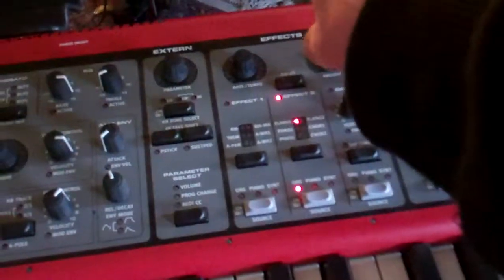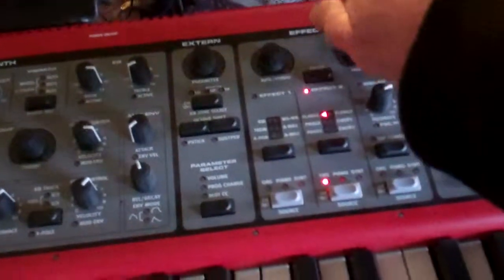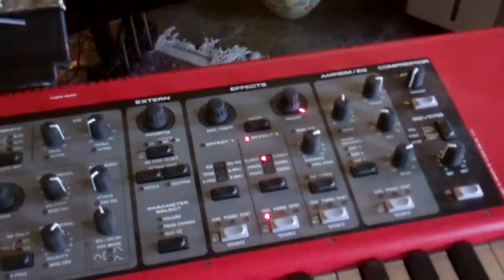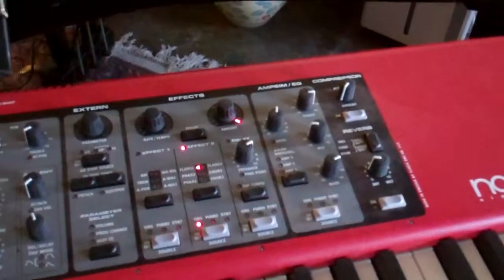Again with the dry signal, not spacey at all, but bring the signal back in. So I'd use that with the organ for that kind of spacey effect.